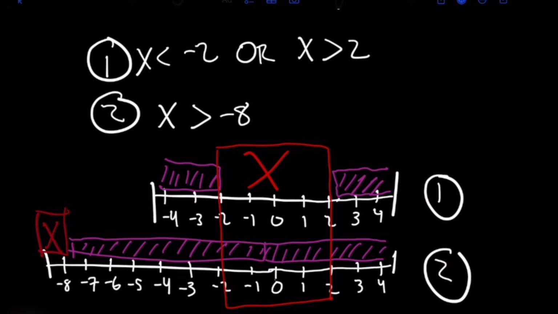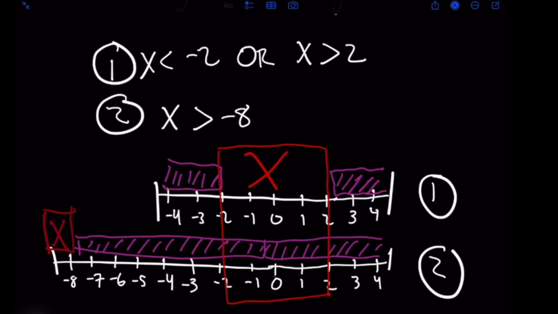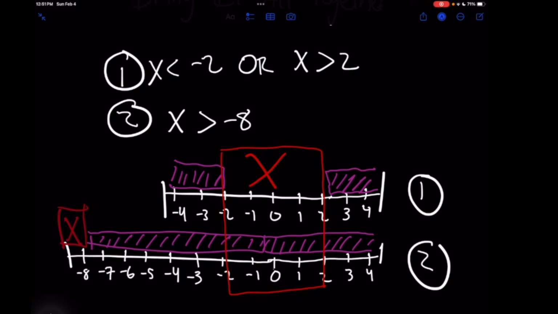Now for the numerator at the very top, I've shaded the areas of the domain that are included. In other words, they're allowed. Anything outside of that red box is going to be okay. So anything to the left of negative 2 or to the right of 2. Similarly, for the denominator on the bottom, anything outside of the boxes is okay as well. We've got two broken up regions here. One, anything to the right of 2 is okay. But then on the left-hand side, notice that you must be in between those two red boxes, between negative 2 and negative 8.